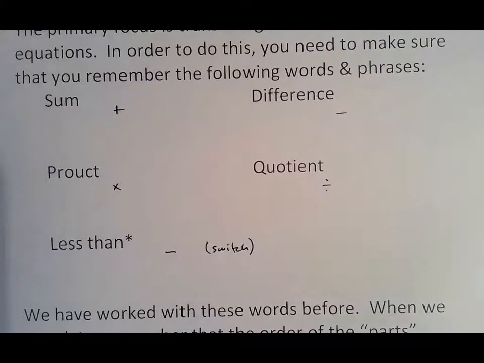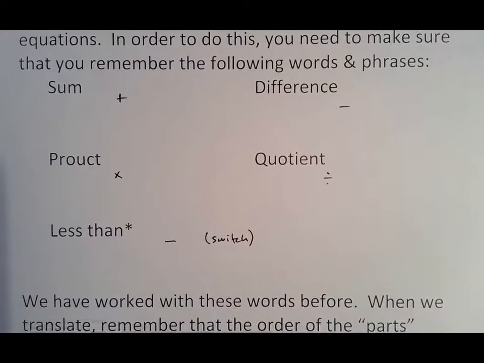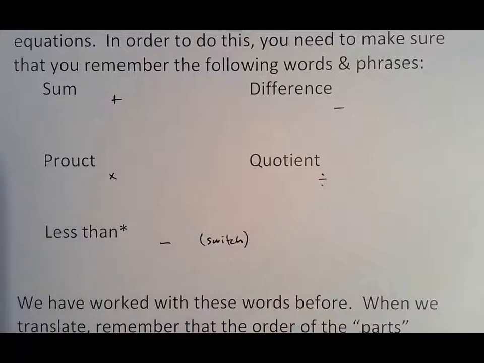I hope you write those down. Those are the only words you're going to see today. If you have a question and say, well, I don't understand what to do, and I say, what does sum mean? And you can't tell me what sum means, I can't help you. If I say, what does quotient mean? And you can't tell me what quotient means, I can't help you. So if you plan on asking for help, make sure you have that written somewhere that you can get that information back from.